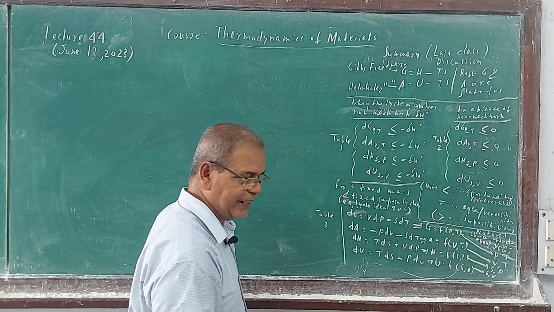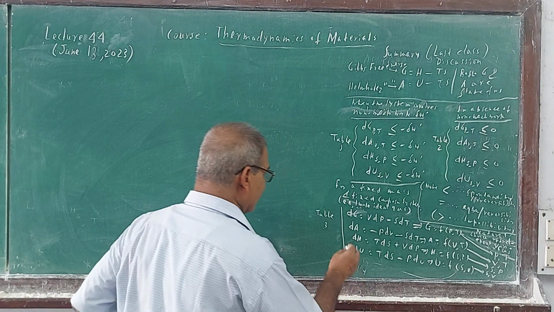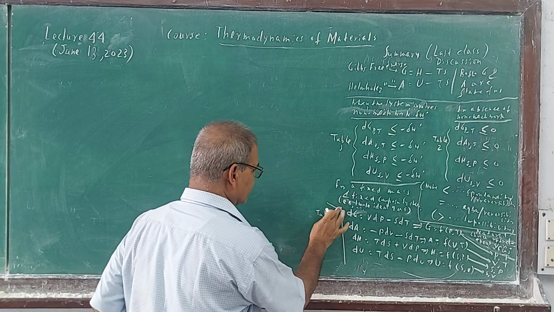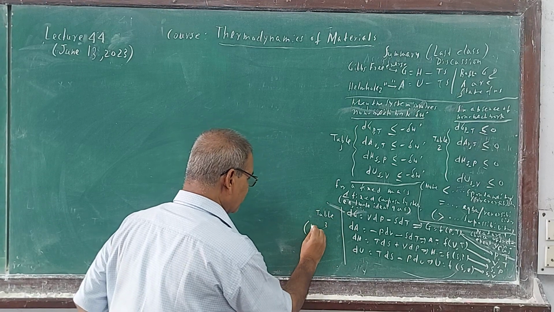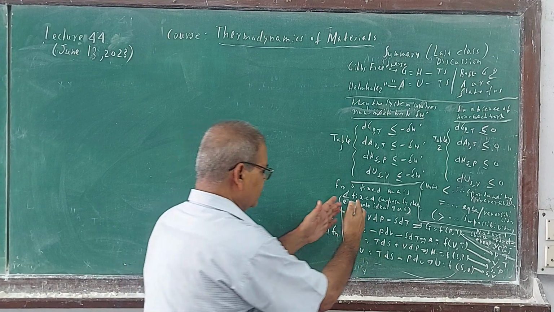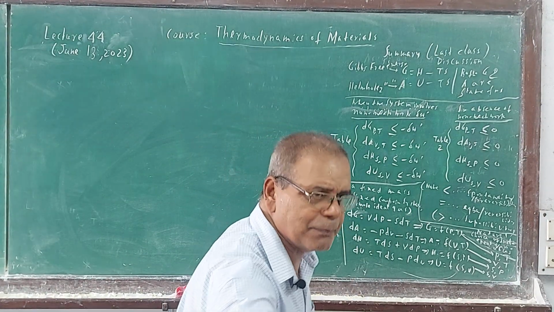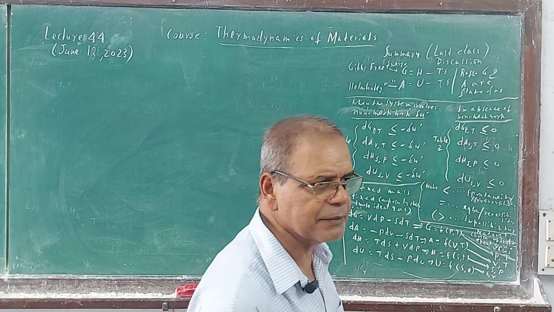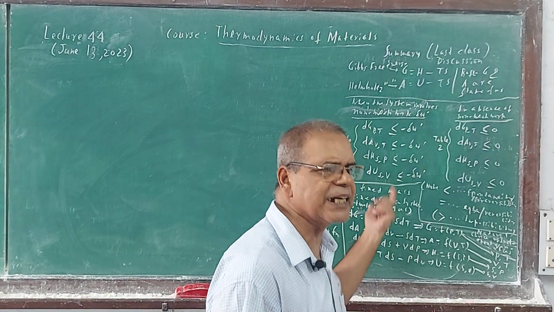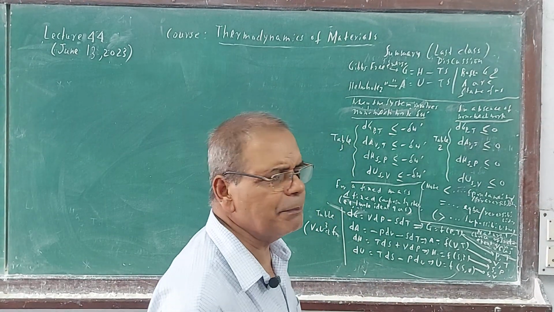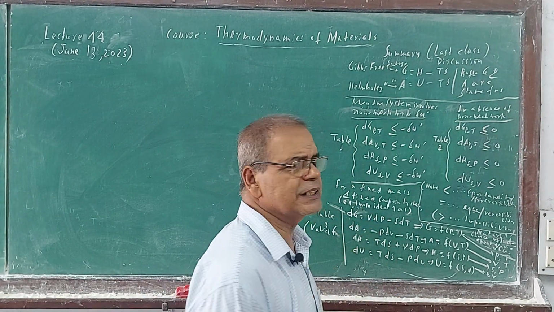Why are they naturally coming? Let me explain. This was done last class. This was shown. It is valid for a process where one mole of ideal gas is taking a process in which pressure is changing and temperature is changing. What is the free energy change? This equation I integrate. So this is the equation showing, if pressure and temperature change, what is the change in free energy.